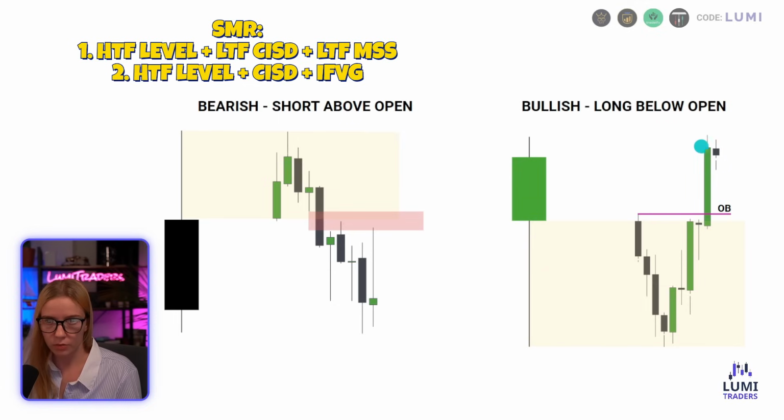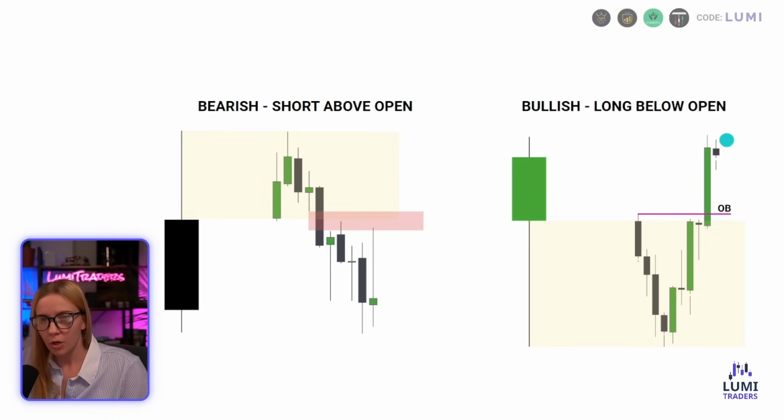We got the closure with displacement. We can wait for the displacement down to this order block, to place our trade with stop loss below this low, or our aggressive entry is going to be right at the open of this next candle. Once we got the closure, stop loss is going to be right here. We are going to aim for 2R, liquidity level projections, or high time frame level, right?